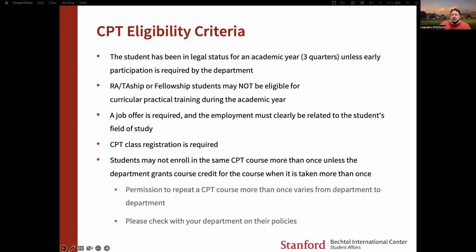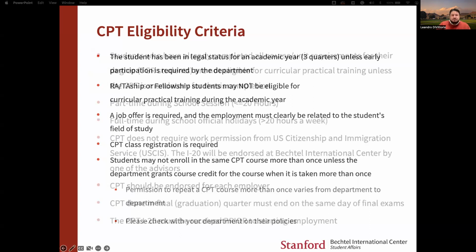So check how many times you can do CPT, and check when they are available. Permission to repeat a CPT course more than once varies from department to department. So different departments have different rules. Please check with your department about their policies. Since this is curricular, each curriculum may vary in the way they assess this.